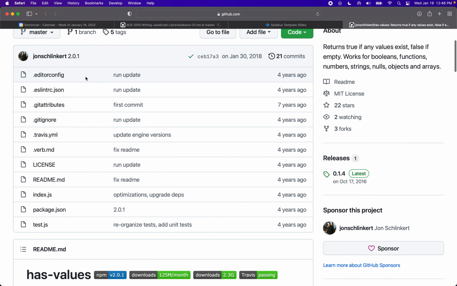Okay, and you can see they have a bunch of files here. It's a little confusing, but all these files that begin with a dot are just helper stuff and meta information. Then they have a license and a README, which are not part of the library code. The package.json, we'll talk about that later, is just for organizing your code for NPM. And the tests are probably just tests. So really, everything here that is the actual code is in index.js. Let's take a look and see what's there.